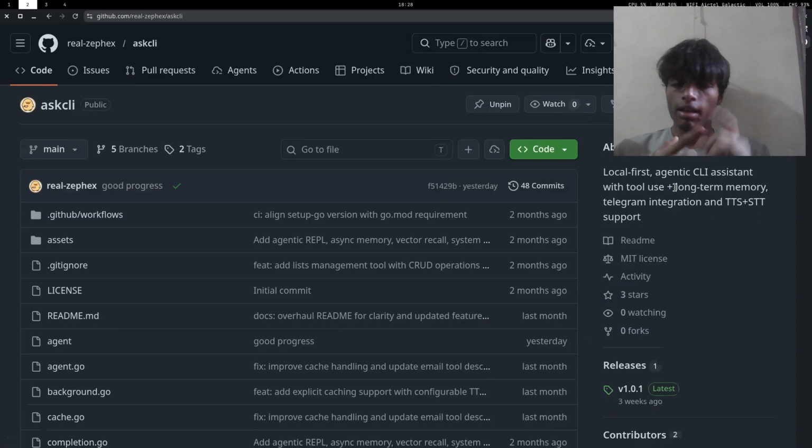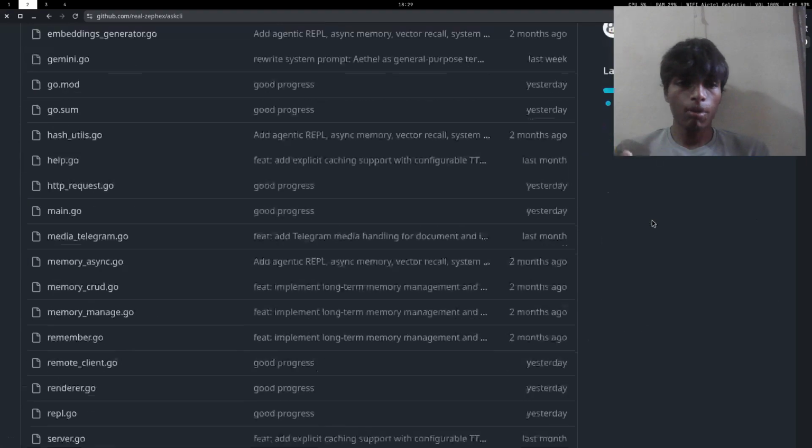So it has long-term memory. I will explain that later. Then Telegram integration, you can easily talk to it over Telegram, and it can take actions on a system and then send the response over Telegram. Pretty basic stuff. And then it has text to speech, so it can take your text, convert it to speech and send it over Telegram. I didn't implement it on the local agent because I didn't see any actual productivity gains. It's just a fun feature. But speech to text is a really cool feature. On Telegram, you can send voice notes and it will transcribe them and process them like any normal prompt, right?